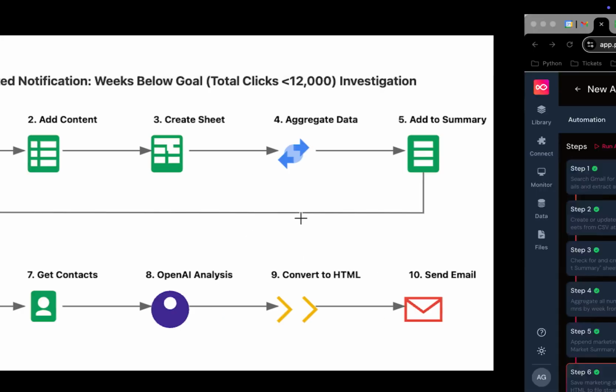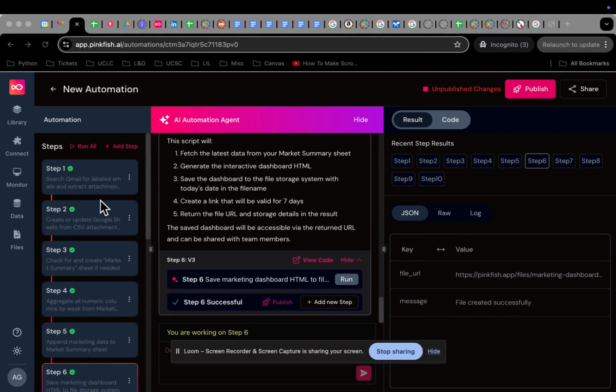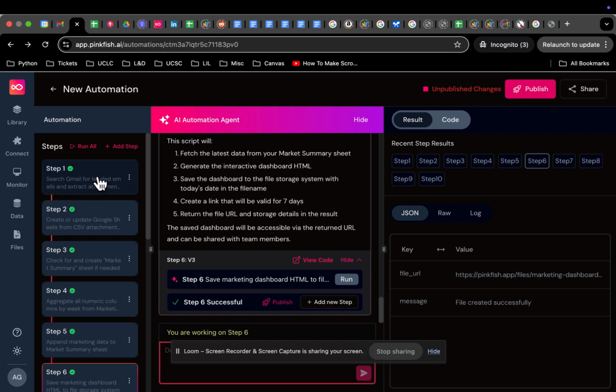So I have this process right now organized here in PinkFish AI. I tried to make this process so that it makes the best use of data. There are a couple assumptions I'm making here.